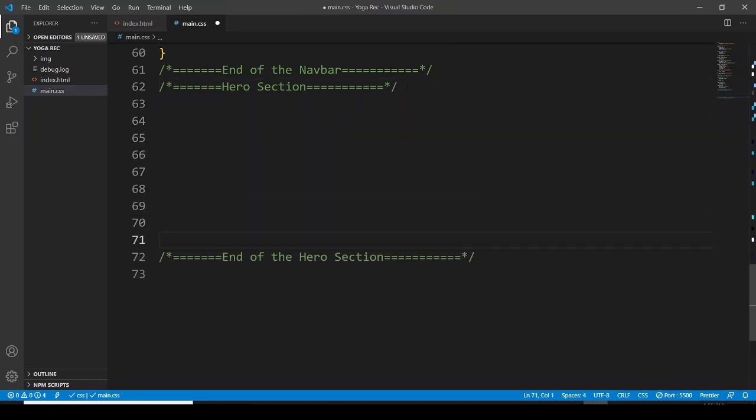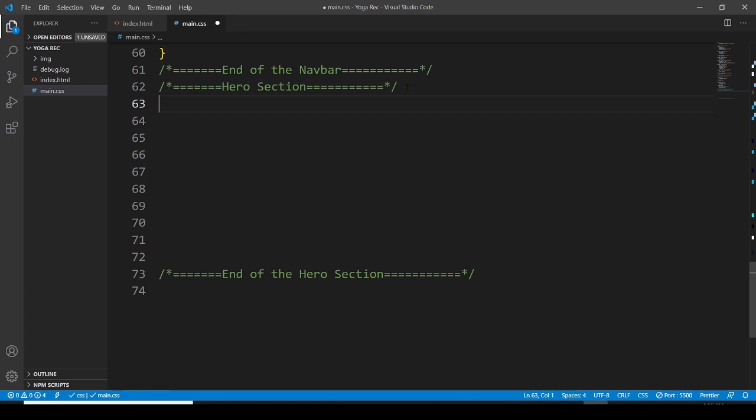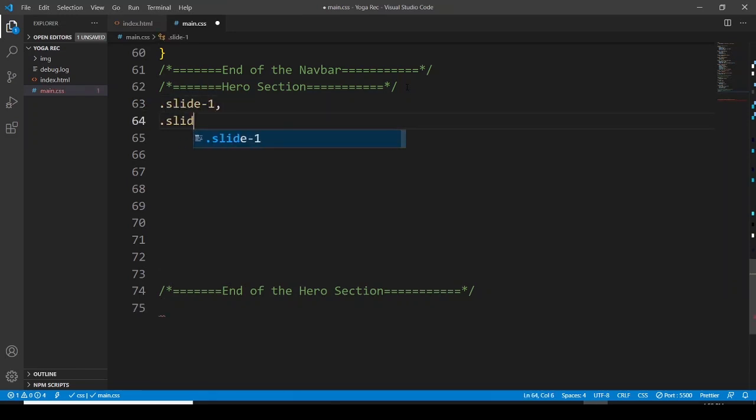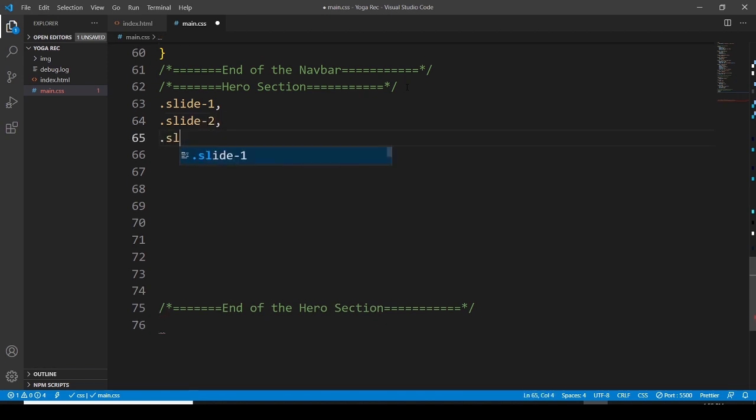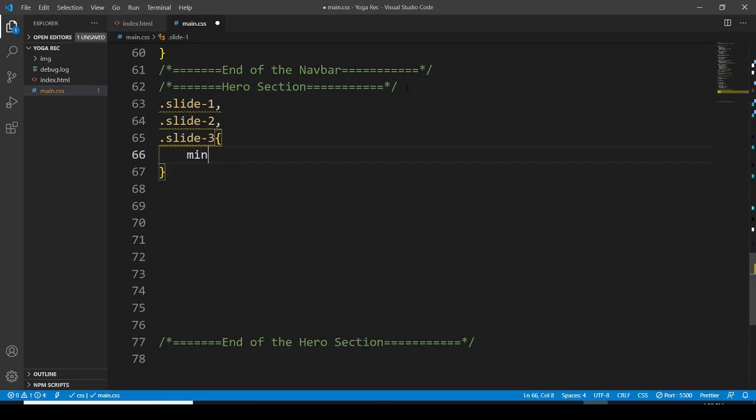Now here, first of all, let's get the slide class. So slide 1, then we do have a slide 2, and then we do have a slide 3. Here we would like to go with the minimum height, which is 80 view height.